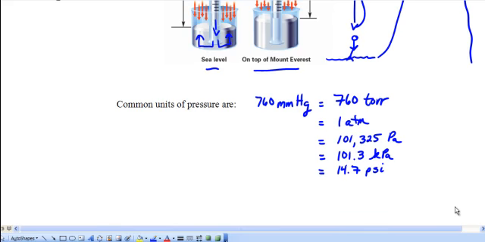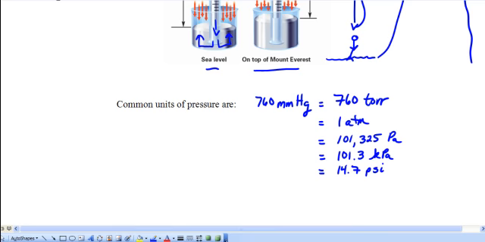And we're back in Better Than Ever, still in 14-1, where we're studying the behavior of gases, and in particular we're taking a look at pressure. In the last podcast we wrapped up with a discussion on the various units of pressure. We have millimeters of mercury, torrs, atmospheres, pascals, kilopascals, and pounds per square inch, which is psi. And what we want to do in this particular podcast is show you how you can convert and maneuver back and forth between them.